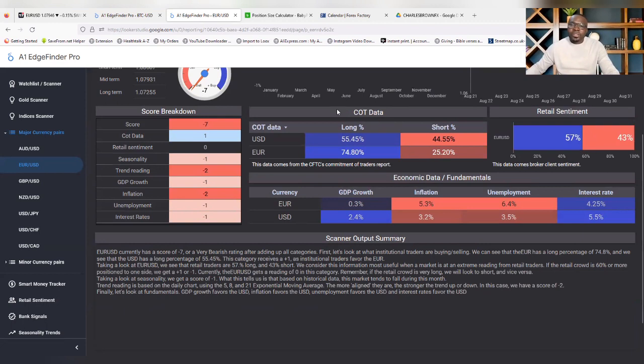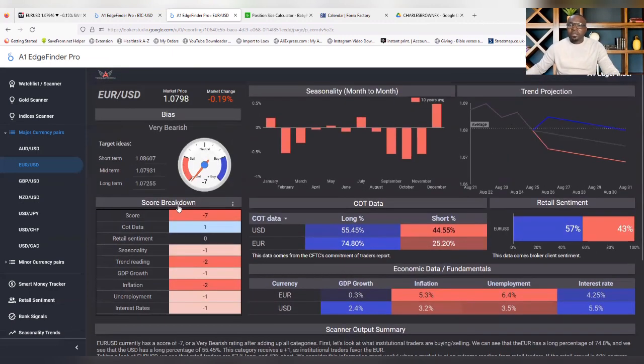And also, if you look at the COT data, we can see that the United States, USD, has increased in the contracts. They've increased the contracts, obviously. That's why we can see that spike a little bit. But euro is still maintaining their contracts at a high number of 74.8%, which is not a bad idea. Again, it is also a very important piece of information to know. By the month of September, we should be expecting more drop on Euro USD. But at the moment, the market is bearish. So I want you to take note of that. The market is bearish on Euro USD.